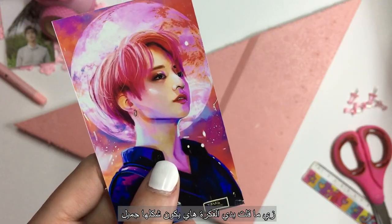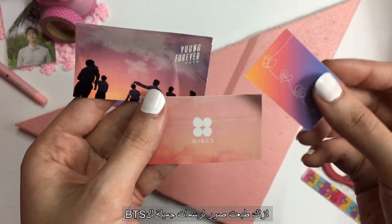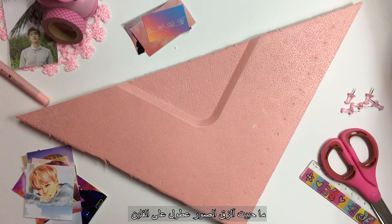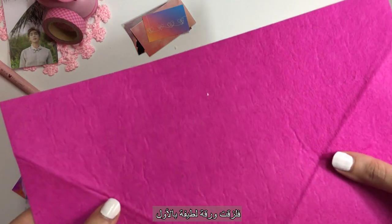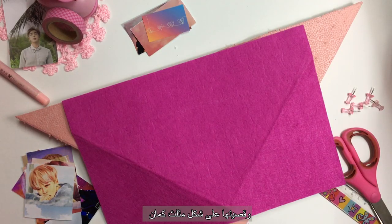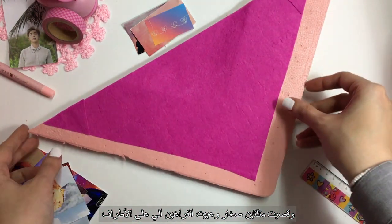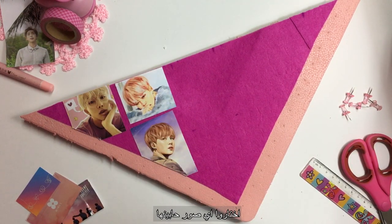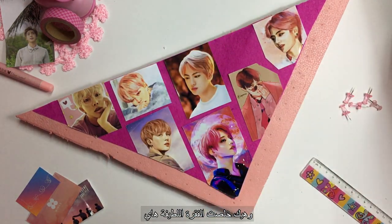As I said, I want this DIY to be aesthetically pleasing, so I printed some awesome BTS fan art. I don't want to stick the photos directly onto the foam board, so I'll stick this craft foam paper on the triangle first. I want it to follow the same shape, so I cut it into a triangle shape too. And I cut two small pieces to fill the edges. Glue the photos onto the board. Choose whatever photos you like, guys. And here we go!